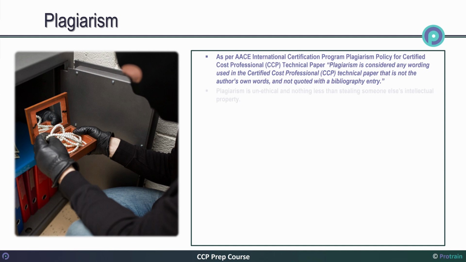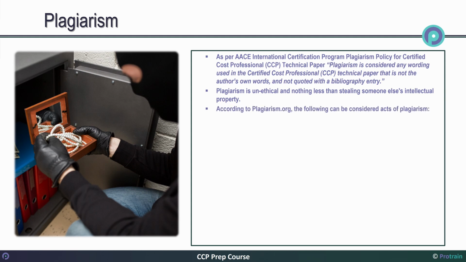Plagiarism is unethical and nothing less than stealing someone else's intellectual property. The Certification Board believes there is absolutely no excuse or tolerance for plagiarism. The CCP designation carries with it an ethical standard that cannot be tarnished with individuals stealing another person's intellectual property.